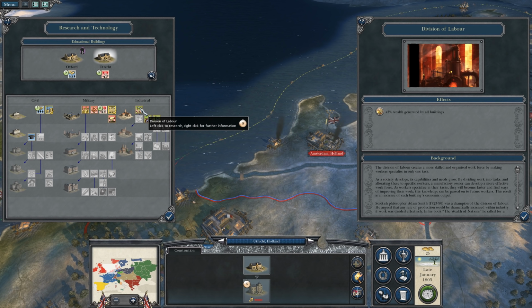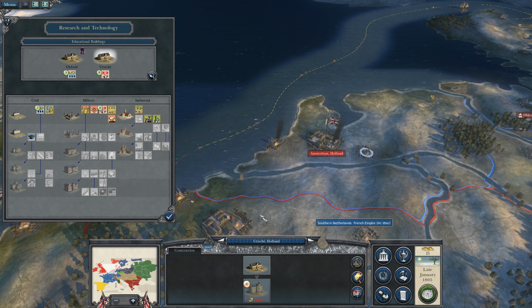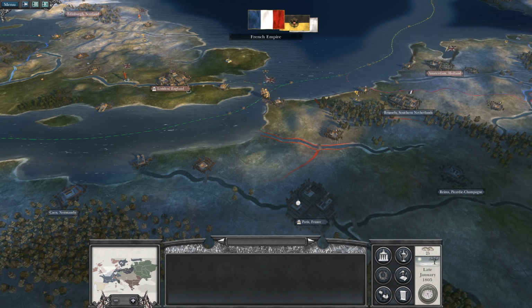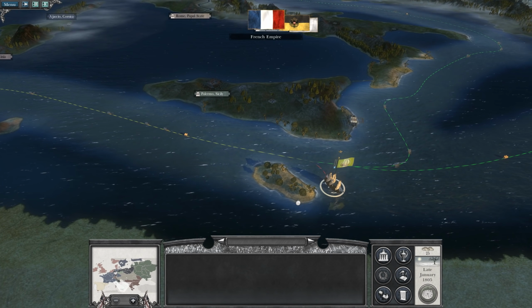Utrecht. I guess we go with fire in advance. Growth, actually. Maybe the wealth is probably not a bad idea in the future to get as well. But money-wise, that's not an issue, I don't think. Anyway, let's end the turn to continue and see if the French or the Spanish react.